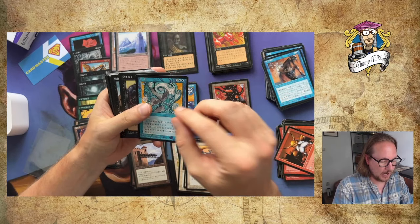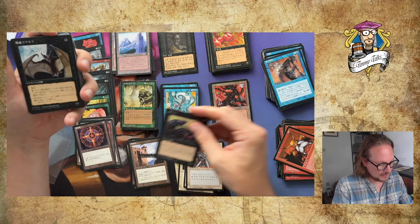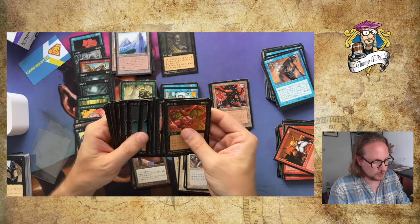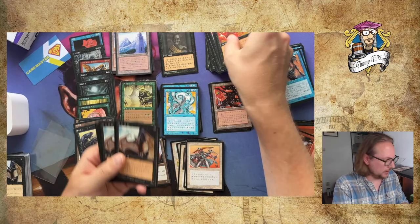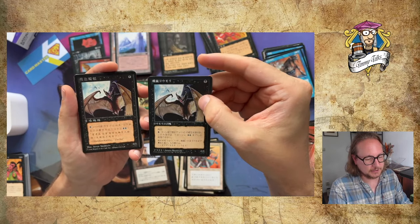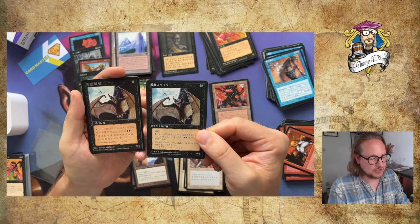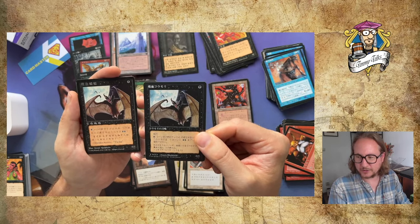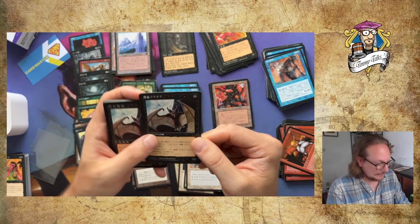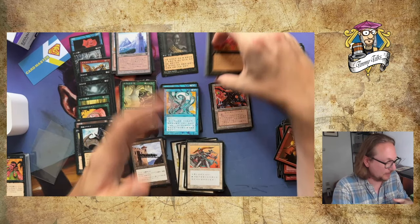We've got a wall of air. Again, I think this is definitely Chinese. Japanese. This, I think, is also Japanese. Let's have a look, because I know we've got the Chinese version here. We can compare them. There we go. Here, you can see the difference. Clear difference. I really like the Japanese version more, to be honest. I mean, look at the coloring. This is more vivid than this one. Maybe people are getting upset with me here, but it's just my opinion.